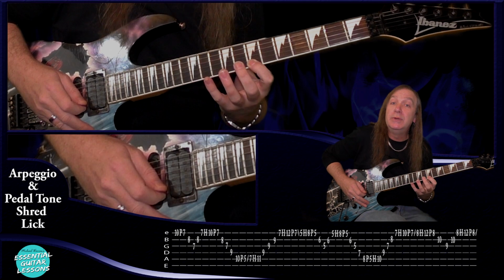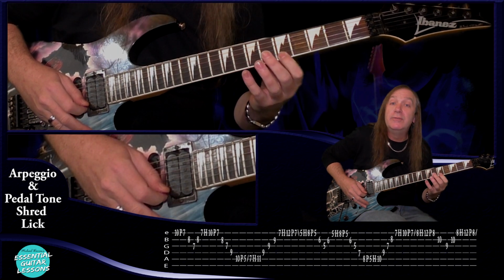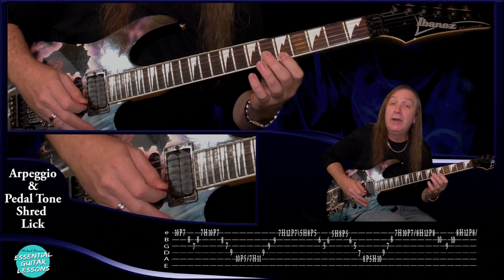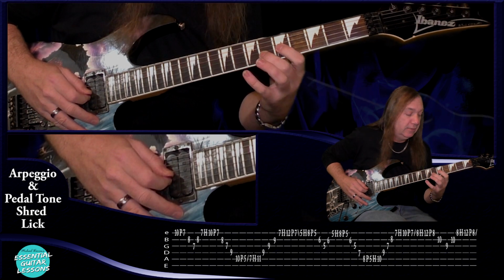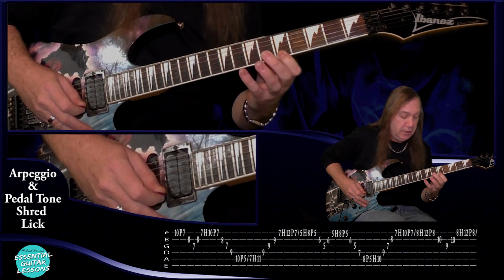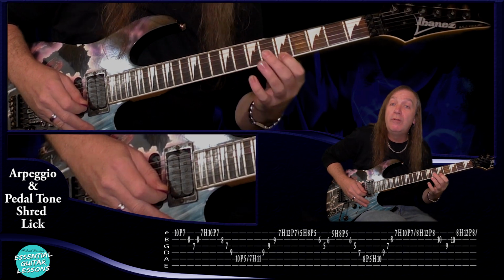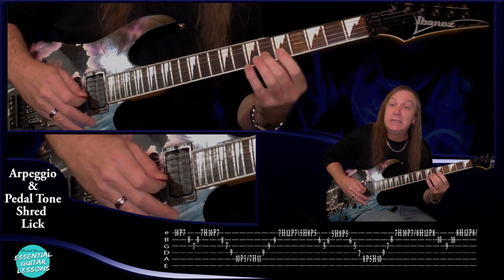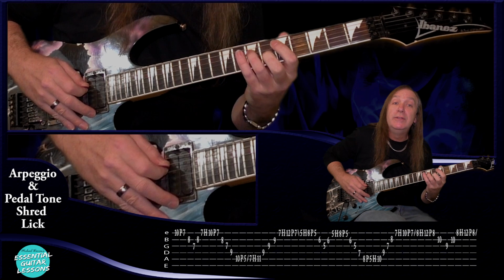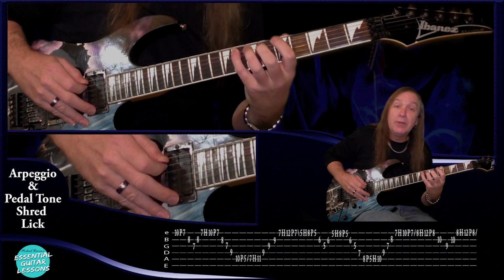Now we're going to come back to an F major, we're going to slide back to 5, hammer on to 8, pull off back to 5, 6 on the B, 5 on the G, 6 on the B, 5 on the E, hammer on 8, pull off back to 5, 6 on the B, 5 on the G, 7 on the D, 8 on the A.